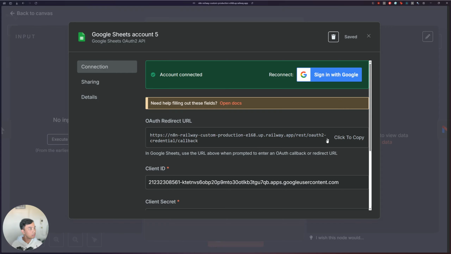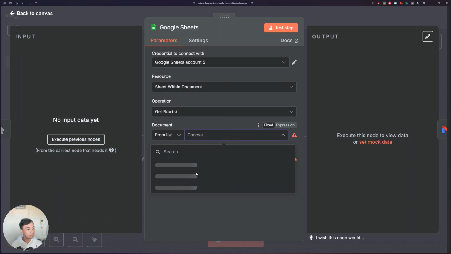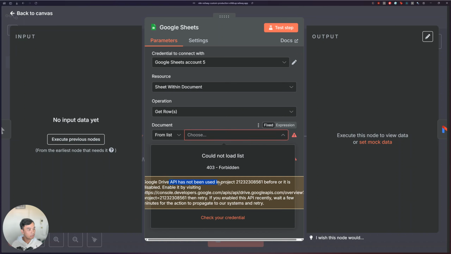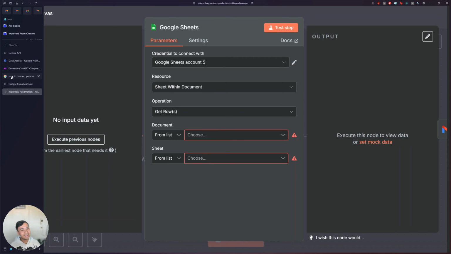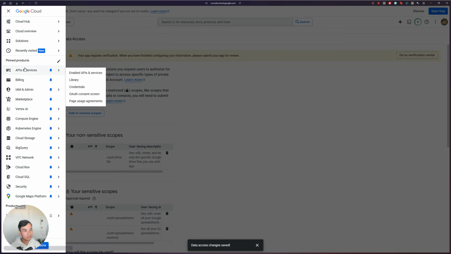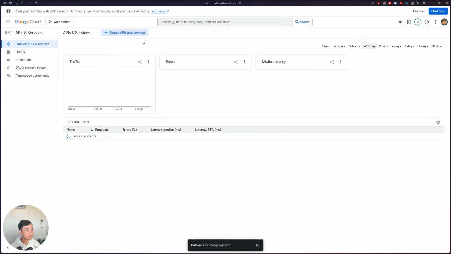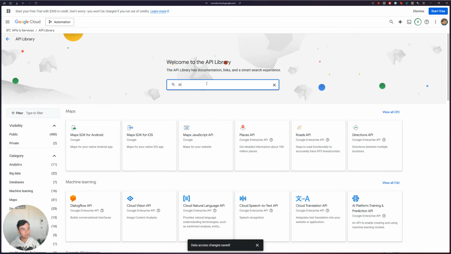All right, let's go back here, making sure everything is good. And there we go. So now, Google Drive API has not been used in project before or it's disabled. Enable it by visiting. All right. So for some reason, when you use Google Sheets in n8n, you've got to enable your Google Drive. So again, just the same thing. You're going to go to enable APIs and services, and then search for Drive.